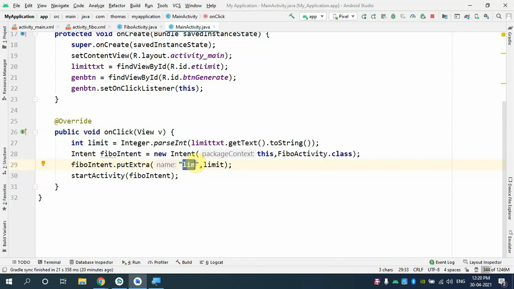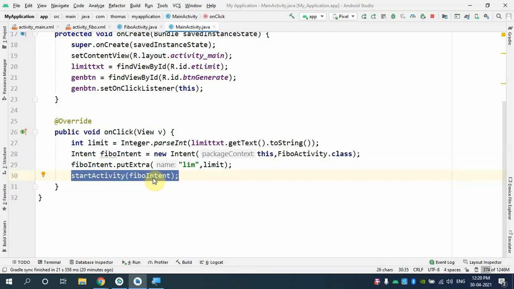But I'm going to add a little bit more. Let me add something more. The moment it hits this line, till this line, nothing will happen. But this line, what will it do? It will go to the next activity. It will open the next activity by taking this intent and taking this value also, and it will open the second activity. Please note this line.